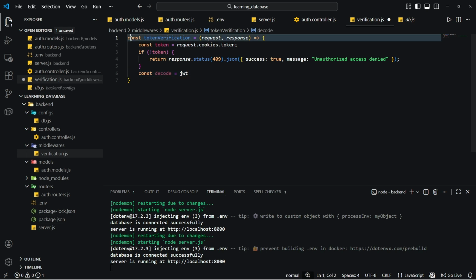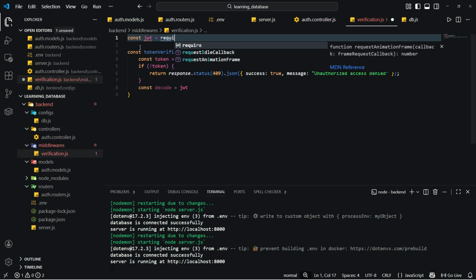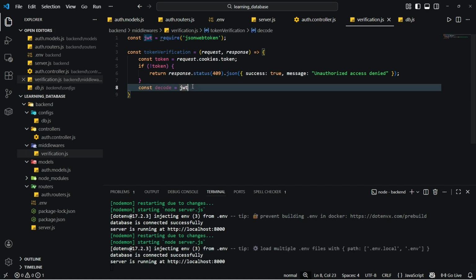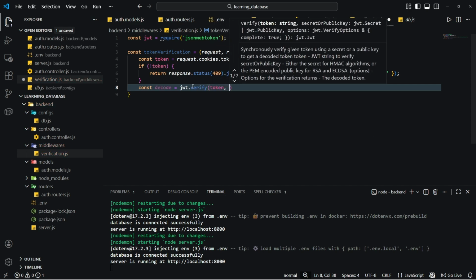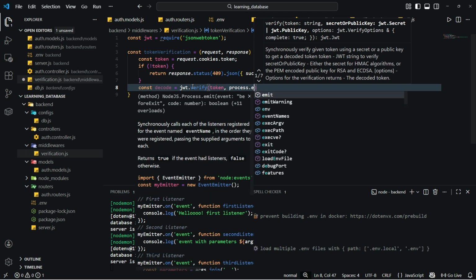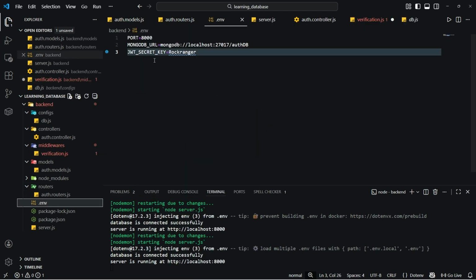For that we need to require it: const jwt is equal to require jsonwebtoken. Next, jwt dot verify. We need to pass the token first, then a secret key, process dot env dot, this secret key comes from the .env file.